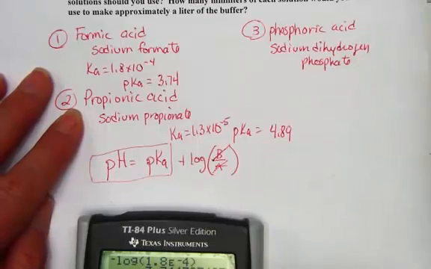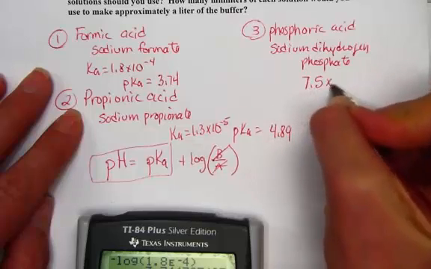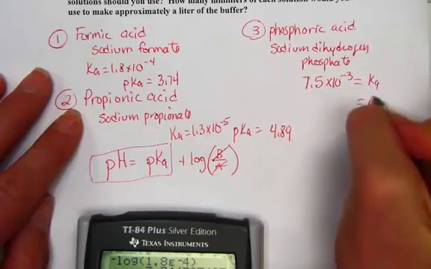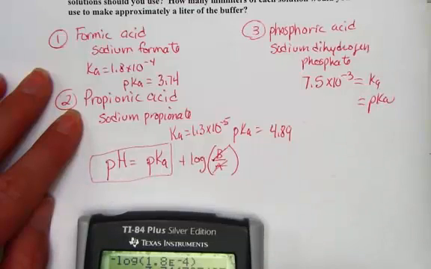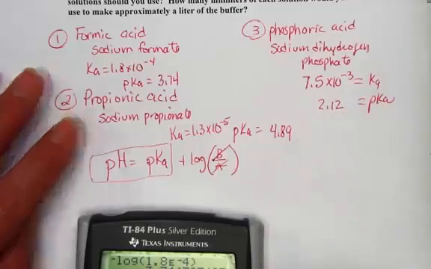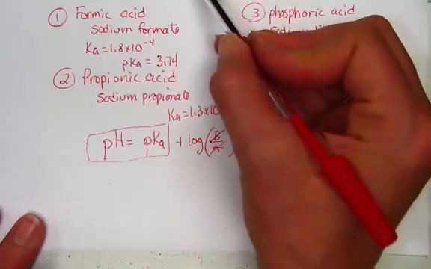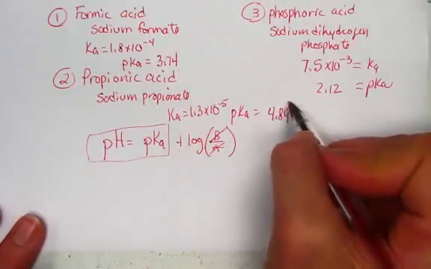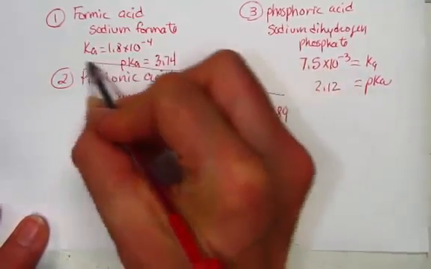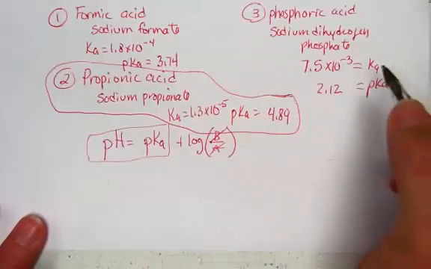And one more to look up, phosphoric acid, and we'll use a Ka1 value since we have a conjugate there. 7.5 times 10 to the negative 3. So pKa is negative log of 7.5 E negative 3, and that gives us a value of 2.12. Knowing that the best match is when pH matches pKa within a plus or minus 1 pH unit, I can clearly see propionic acid being the best selection to make our buffer with a target pH of 4.80.